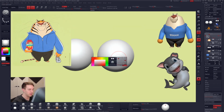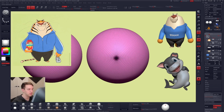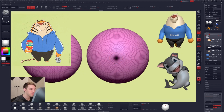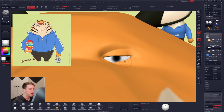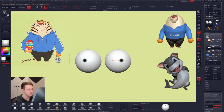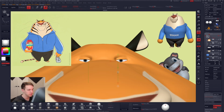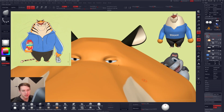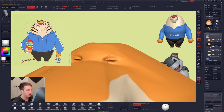Alright, let's paint a quick little black dot on the end of that. Something simple. Oh, way too big. A little bit too small. Find a nice quick little in-between on that. And he needs an eyelash and an eyebrow. Alright, so that's pretty messy in terms of just the geometry, but you can come in here.